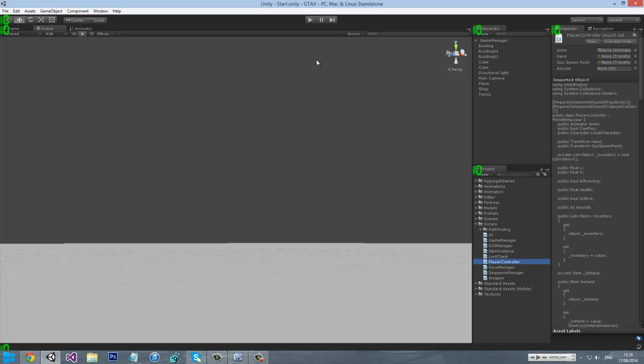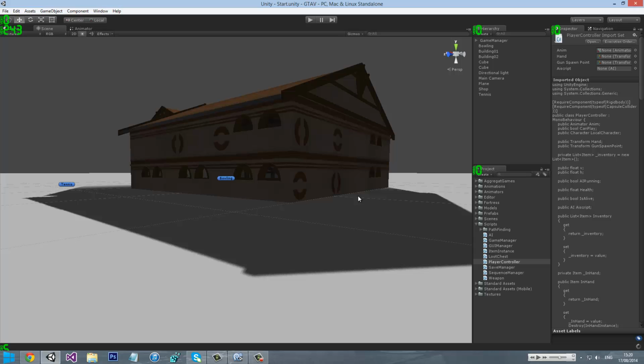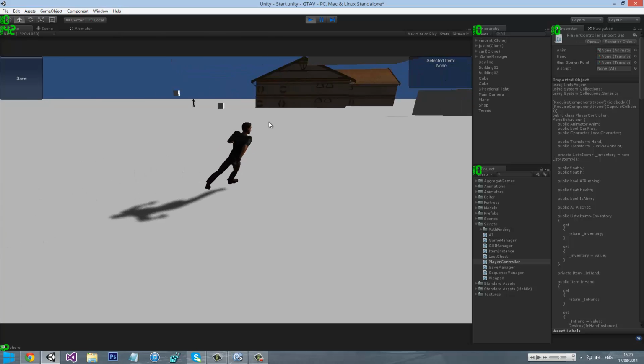So now what should happen is it'll compile. The player will constantly look at that point, if we have a weapon, that is.